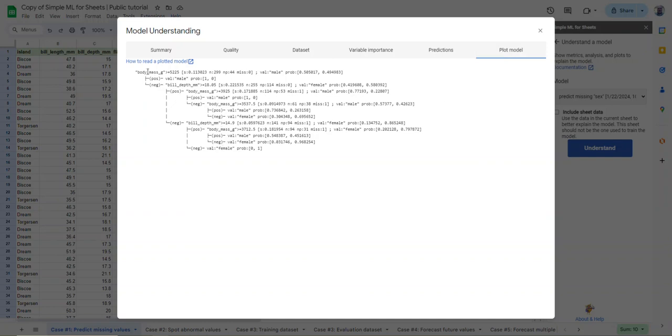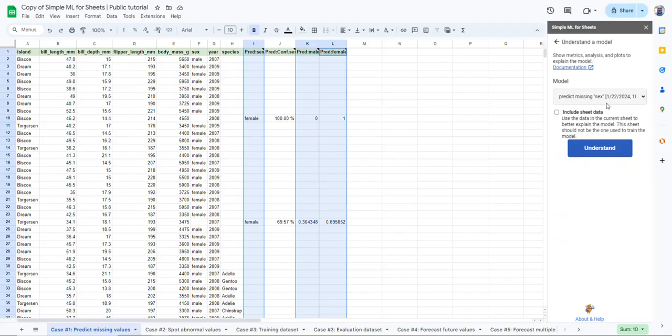Basically it says, is your body mass greater than 5225? If it is, then it's male. If it's not, we've got to check some things, right? So you're able to see the decision tree. If you've learned about decision trees, you'll know that this is kind of how they work, and asking the right questions is the way to do it. So you're able to say, okay, I'm less than 5225. Then is my bill depth greater than 18.5? Yes, it is. Well, then is your body mass bigger than this? It is. Oh, male, 100% chance. Negative female, well, it's kind of hard to tell, right? And so it's able to make the best predictions. Let's see what happens if I hit this button.